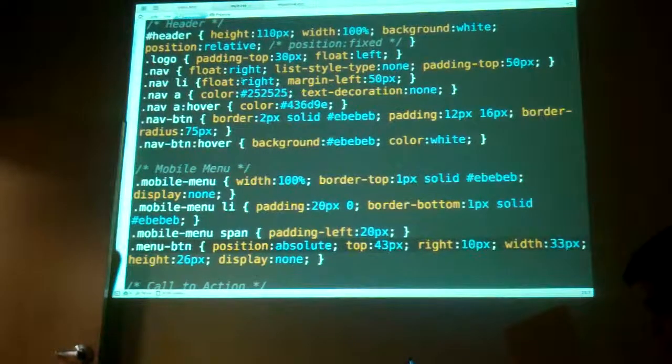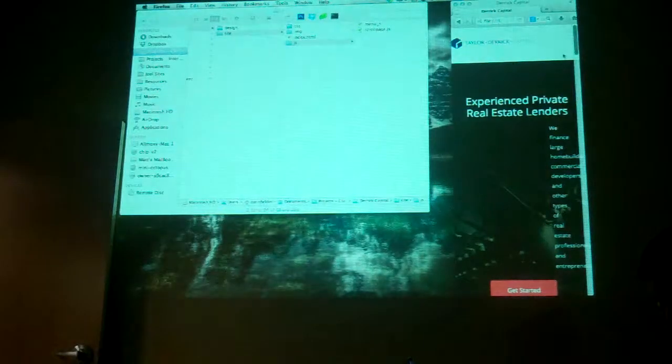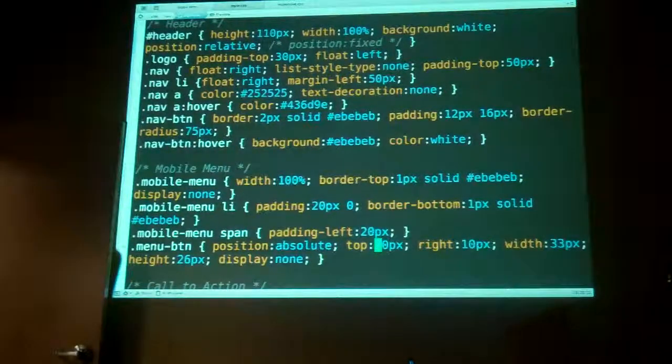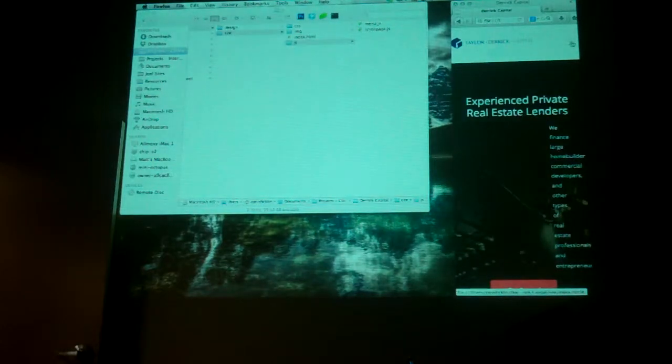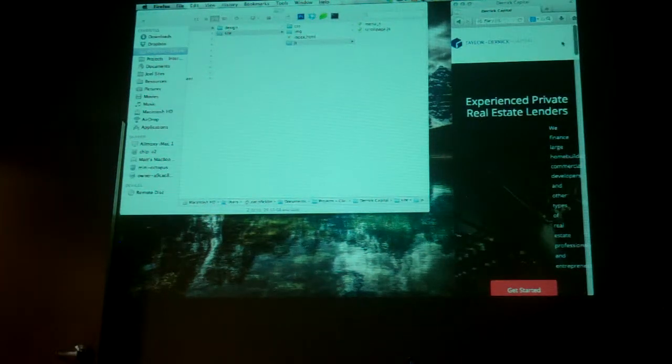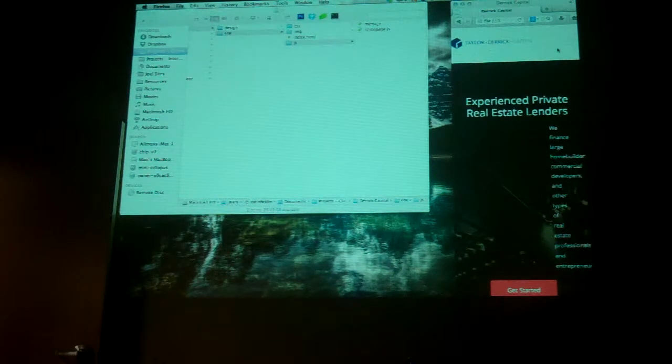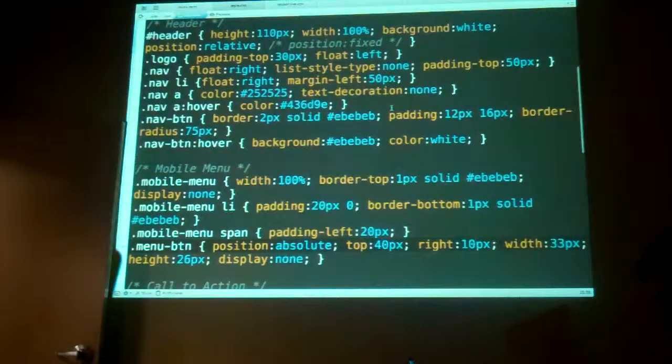That kind of worked. That doesn't look great. I'm going to use Firebug and see what the padding is somewhere around. Yeah, here, there's something that's adding a padding. Oh, the top is just probably really high. We could probably change that to maybe like 20. Let me just test it real quick on mine and see how it does. Okay, for me it seems to be working. 40 was actually probably fine. I don't know if you have the same result, but it seems to be working here. Let's position that correctly. I don't want to spend too much time on that. We can come back to that later after this is over if you want to get that right.